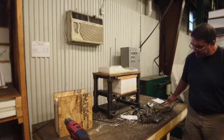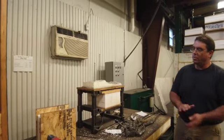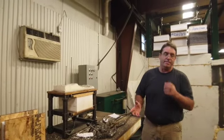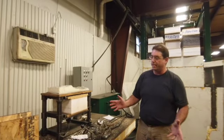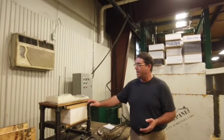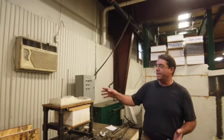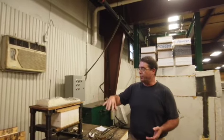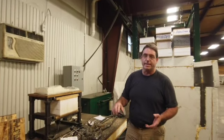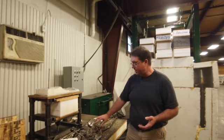So we're going to start off at about 200 psi in this system. When we pull these, the EPS foam is going to be the weakest link of the entire assembly. We know that the 1 pound density foam has a tensile strength of 16 psi minimum, which when it gets put through this machine would be approximately 560 psi of pressure pulling it apart. So we're going to start at about 200.